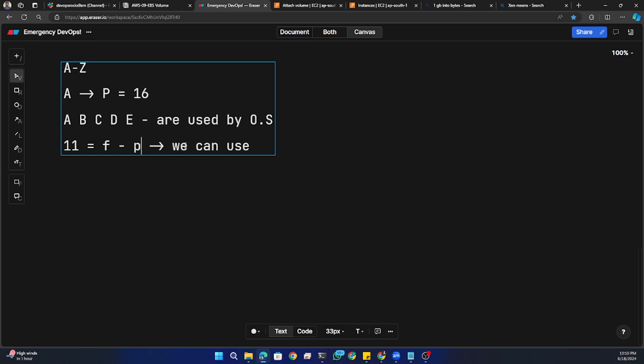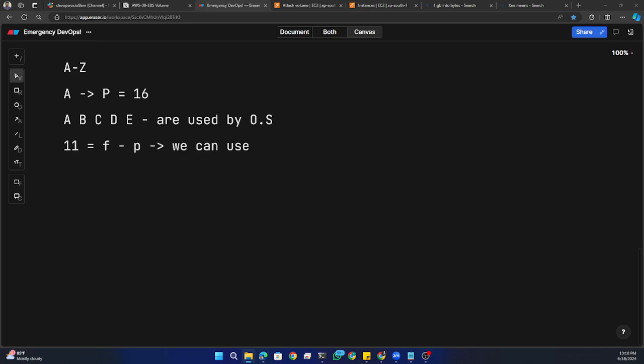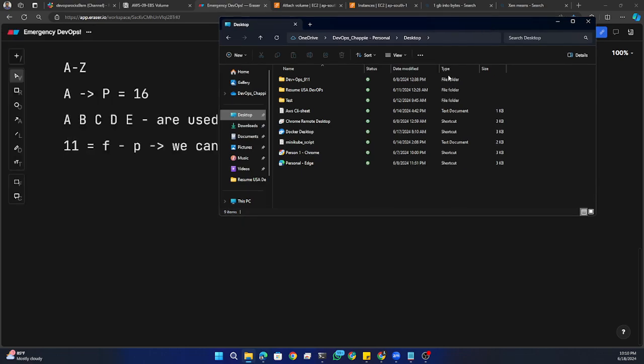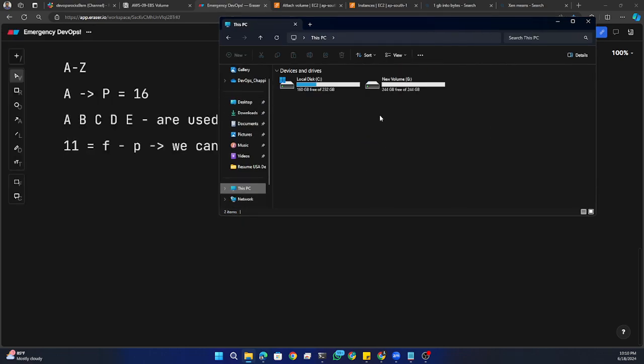Even if you observe in the Windows system, and I'm opening my file explorer, I'll go to This PC. Here you can see from C. So the Windows system is from C. Here A and B are already with the operating system.